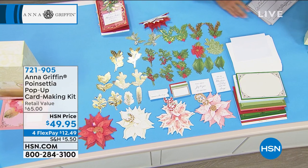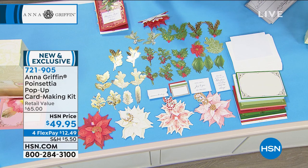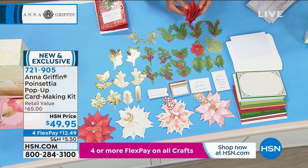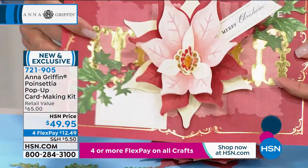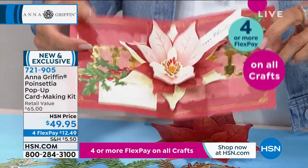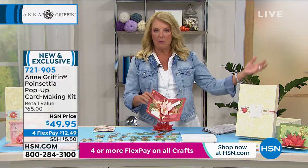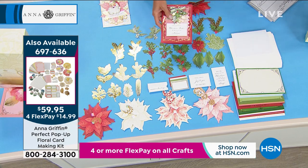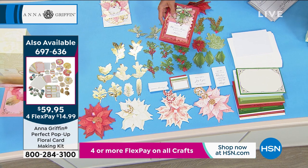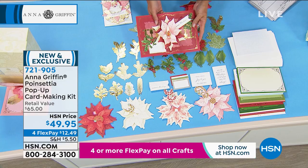Just look at what happens when you scrapbook this paper. Your teacups can become a three-dimensional work of art for the wall. Having the 12x12 papers with all those flowers, you end up with just an extraordinary bouquet of papers that coordinate. It's absolutely stunning. We've got more to talk about because we're not done yet — we've got another 10 minutes. This one is another story like the teacup. Anything that pops up we know is magical — it just brings a smile to your face. So this kit is about creating pop-up poinsettias. This was my mom and dad's wedding flower, and then I chose it for my wedding flower as well.